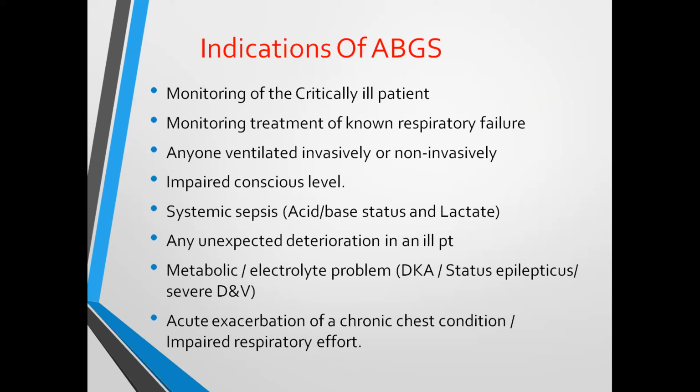Impaired conscious level: those patients whose GCS was down and deteriorating, ABGs are routinely advised in those critical patients. In systemic sepsis, those patients who are having disturbed acid-base status, it is advised to those patients. And those patients who are hospitalized and suddenly and unexpectedly get deteriorated, one of the routine baseline investigations for them is ABGs.